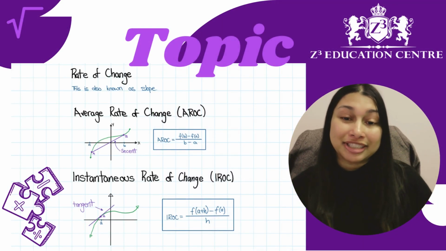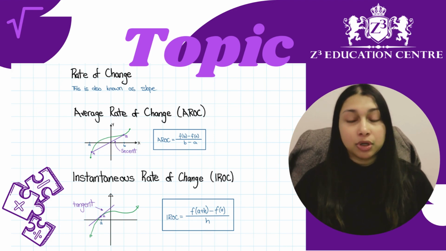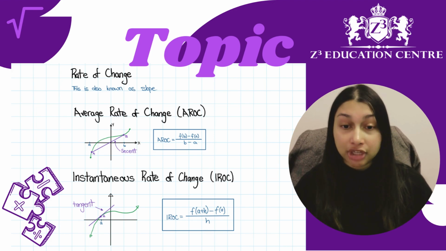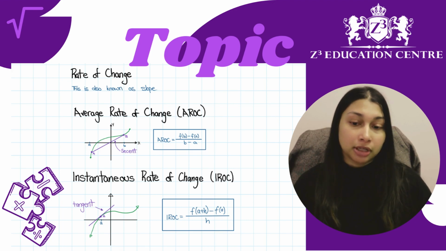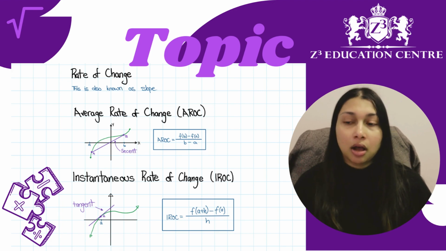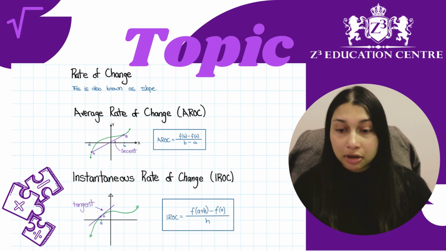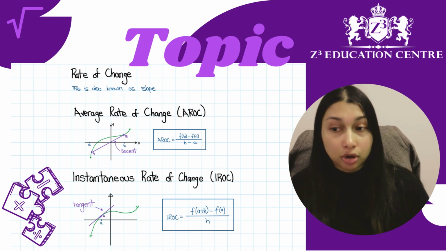Welcome to our second lesson on calculus. In this particular lesson, we're going to talk about rate of change. Now, when we are referring to rate of change, we need to make sure we understand the concept as it's the essence of calculus. As you all may already know, rate of change is another way of saying slope.